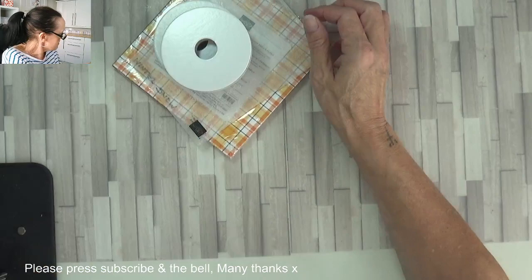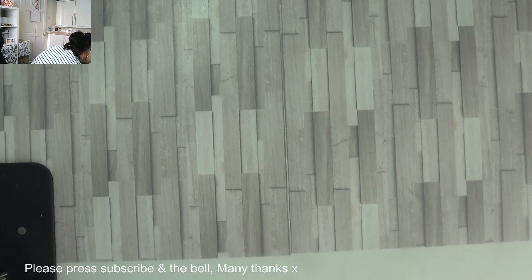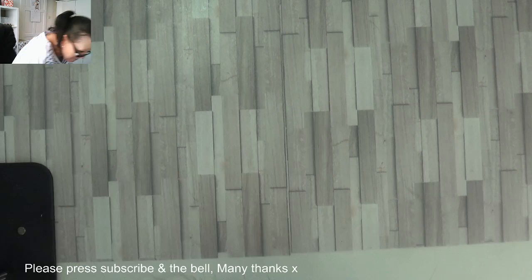Love it. So I'm going to crack on now, and I'm going to do the walkthrough to the album I made. I absolutely adore this album. Let me just pop them down there. So I'll show you the papers and what I've got left and how much I used.